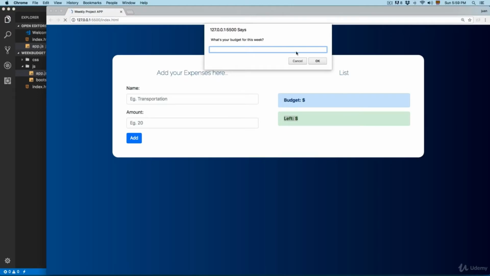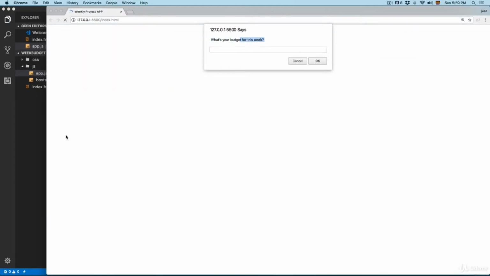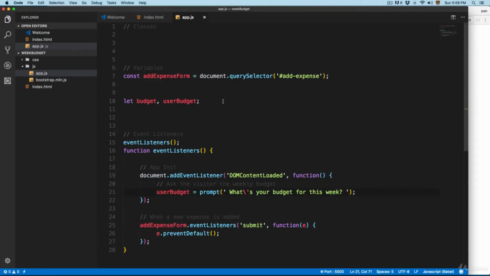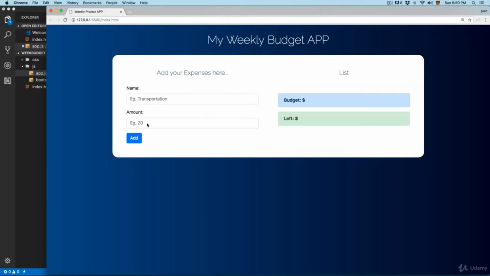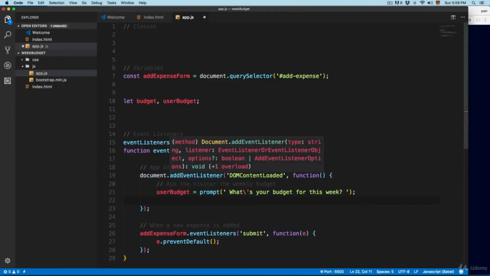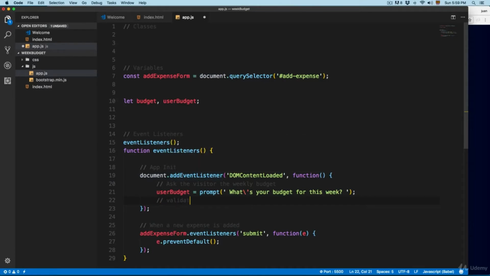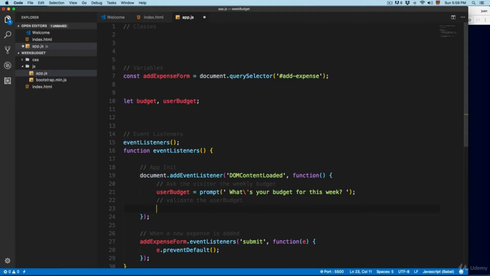So save this. You can see it's going to display what's your budget. So for example, if you leave this empty and you click OK, it's going to grab that value. So we're gonna validate the userBudget, and it's going to be like this.